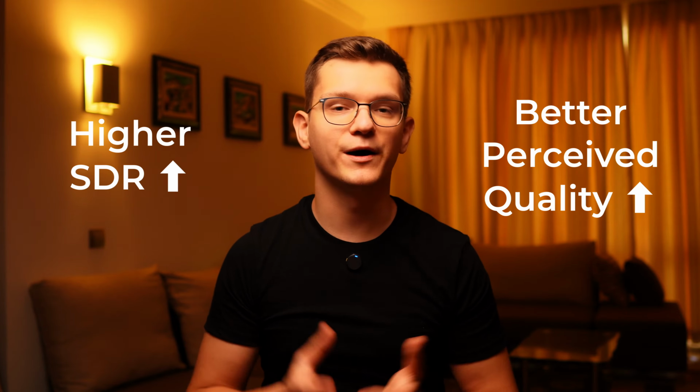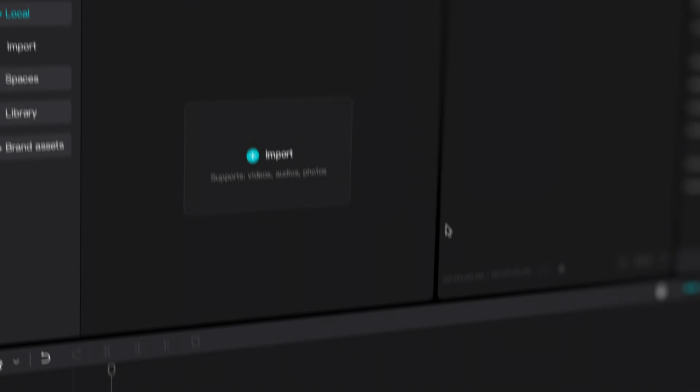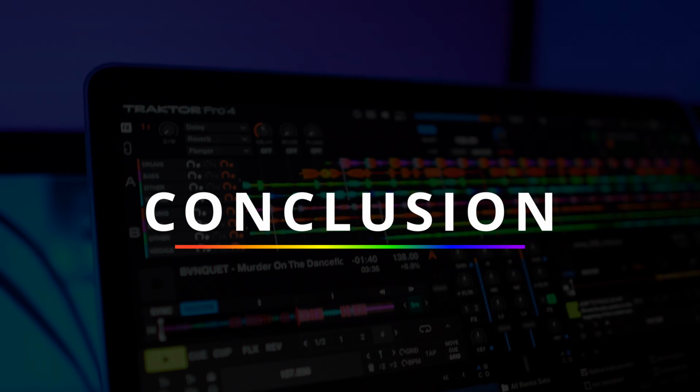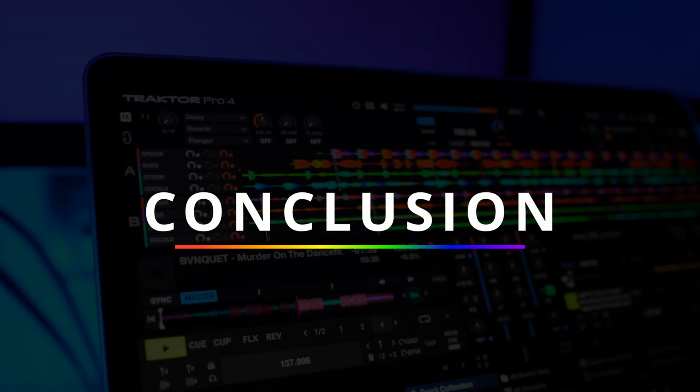To wrap it all up, take the SDR metric with a grain of salt and always trust your ears, because better SDR doesn't always mean better quality. However, those very much correlate, meaning a higher SDR usually means better perceived quality by human ears. By the way, current state-of-the-art quality belongs to the TikTok guys and their CapCut and Ripple iOS apps. In my opinion, the Traktor team did a pretty good job in delivering quality stems to their users. Yeah, it has its flaws, but the user experience is straightforward and it's definitely a step in the right direction.